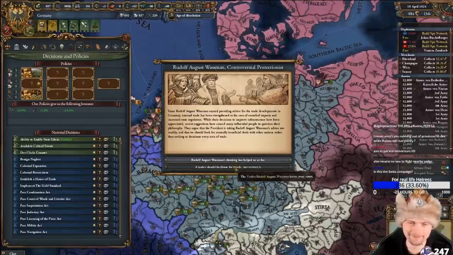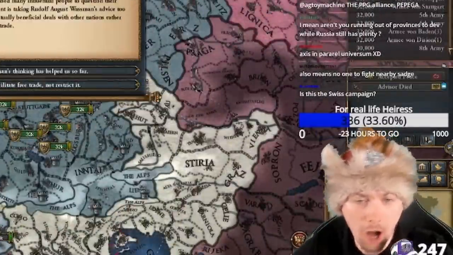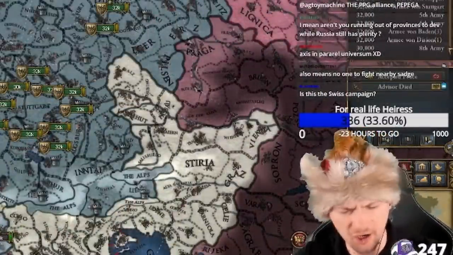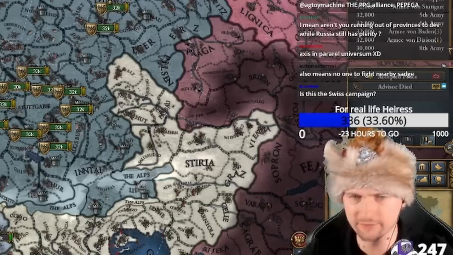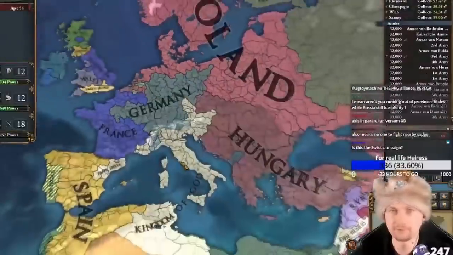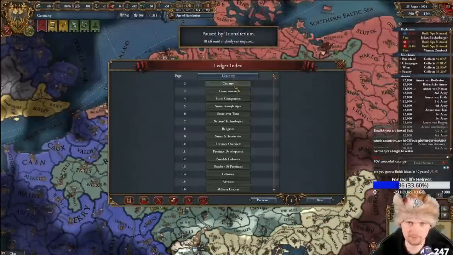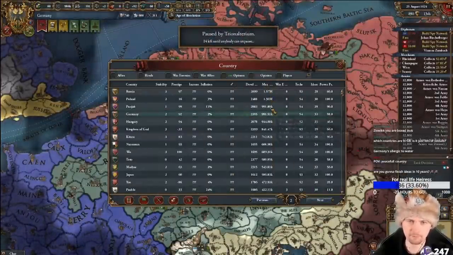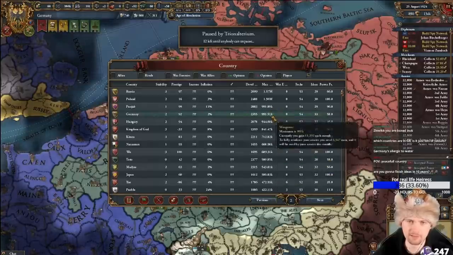That's the Swiss campaign. And people always keep talking: Zlewikk, you are out of the provinces to conquer! You are gonna die! You don't have nothing to conquer! Yes, you said that when I had 20 provinces in Switzerland. Look at me now. The manpower rank. You wanted to see the manpower rank. It's Russia 1.6, Poland 1.5, Punjab 990, and Germany 990.